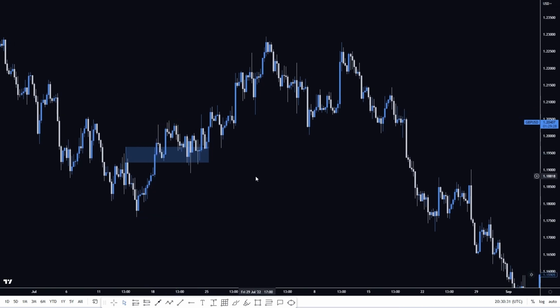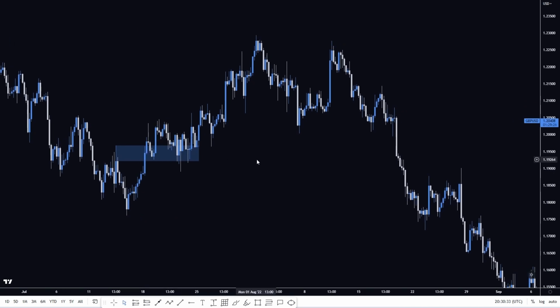So if I just clear this up a little bit. Okay, so what do we see next happening? After this happens, we then see this push up to the upside. Again, this next pullback in here, where does it stop? Well, if we were to draw in, again, areas of potential resistance, you can see how price breaks through these potential areas of resistance.